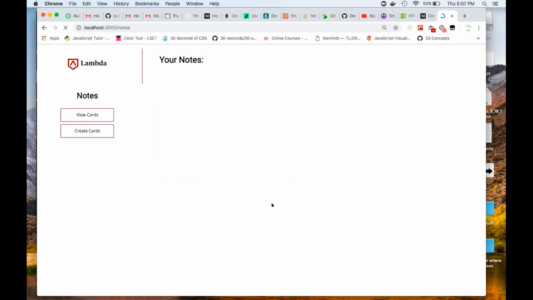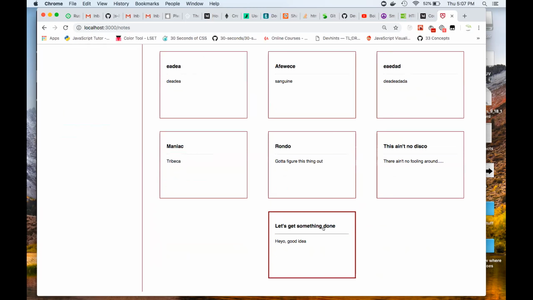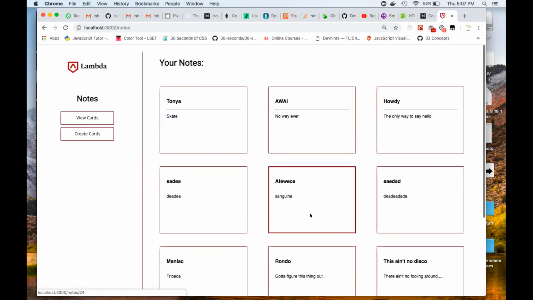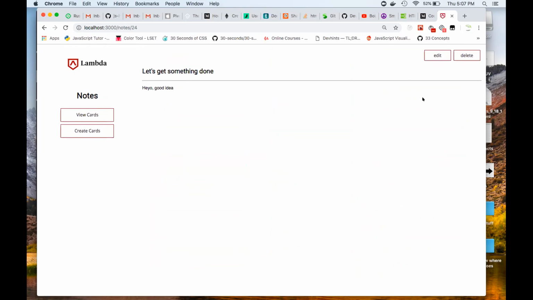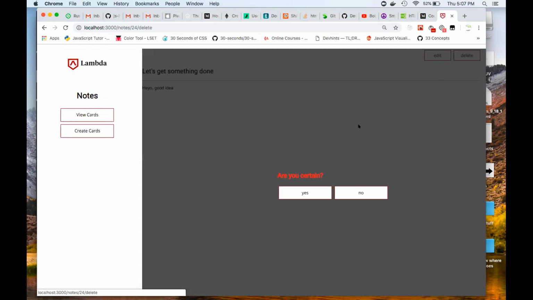Create a new card, and this shows up down below. And then we decide that we'd like to delete this card. We can do so. I've got a little bit of work on this. I need to expand the modal through the entire screen, but this is what I've got so far.